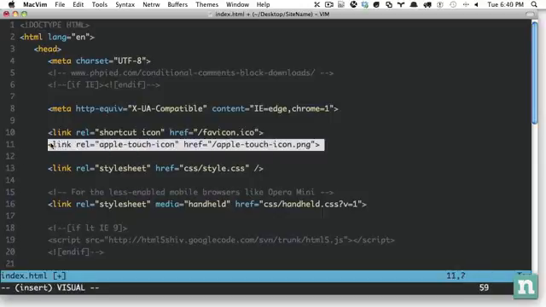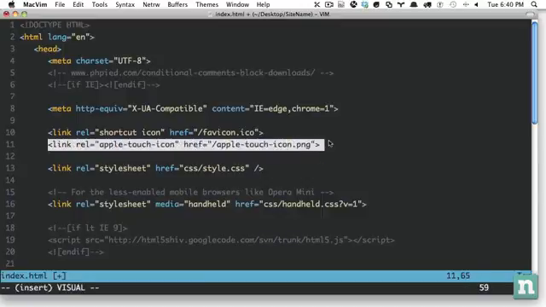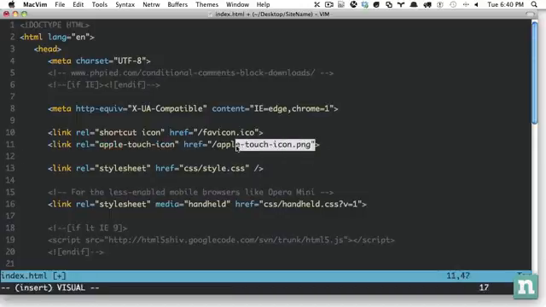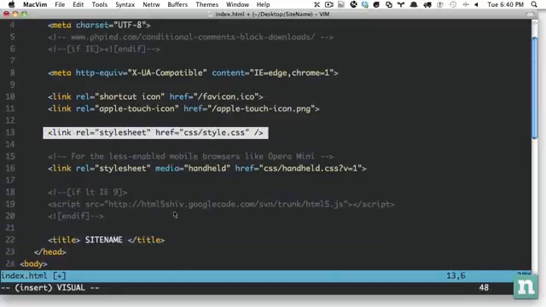Here, the Apple Touch icon. If you're an iPhone user or even an Android user, if you want to add a web page to your home screen, this line right here will allow you to specify which image is used, and you'll want to use a high-res, kind of square icon for that. Make sure you name it apple-touch-icon. Here we're referencing our style.css file.